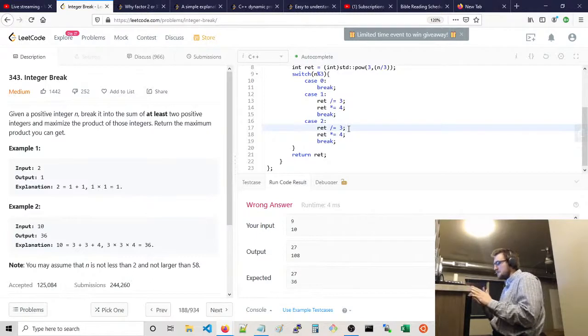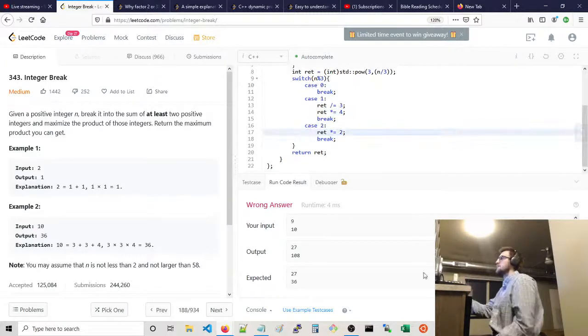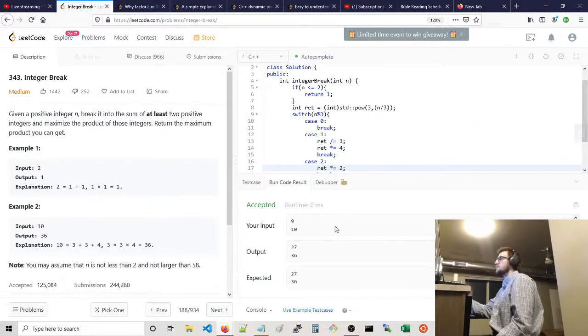Because you have 3 times 3 times 1, which is only 9, 3 raised to the third. You actually want 3 times 3 and then times 4, which is better than 3 times 3 times 3 times 1. When you have modulo 2, on the other hand, so 9 is 0, 10 has a 1, 11 has 2. You multiply by 2 because you're going to multiply by all 3's, and then you're going to multiply by a 2 at the end. So something like this. Okay, let's give that a shot.